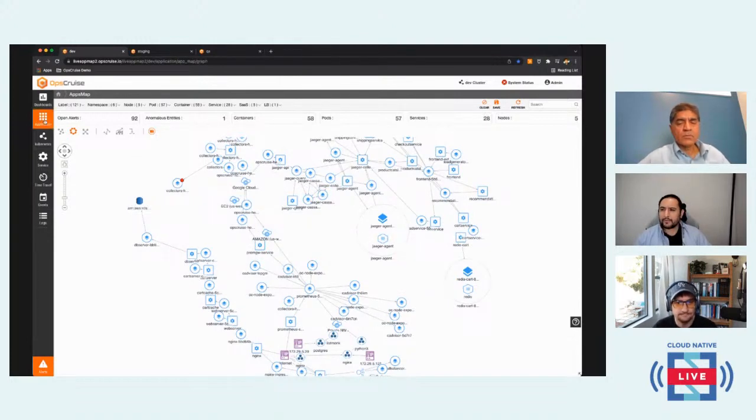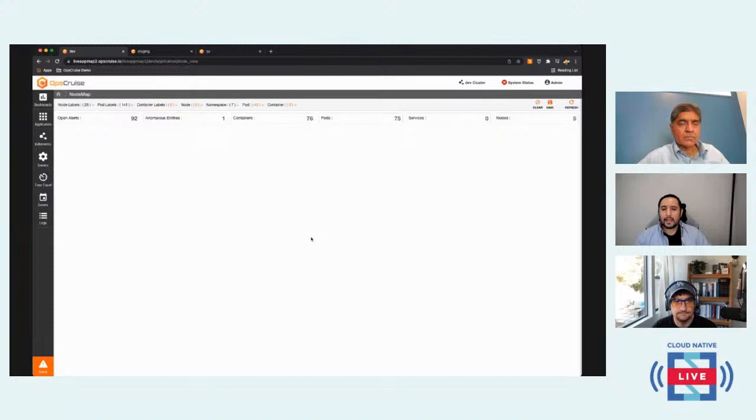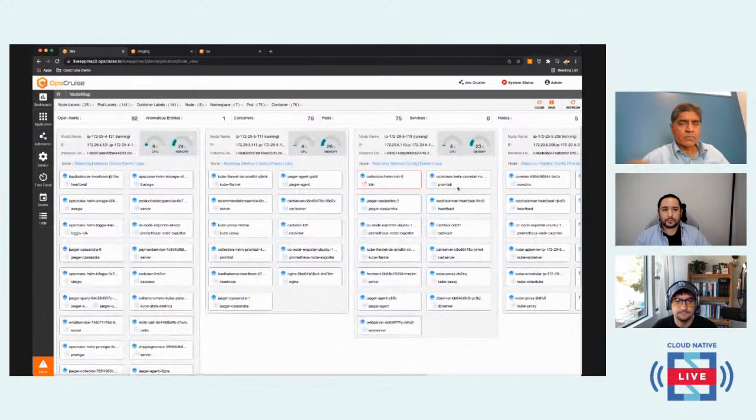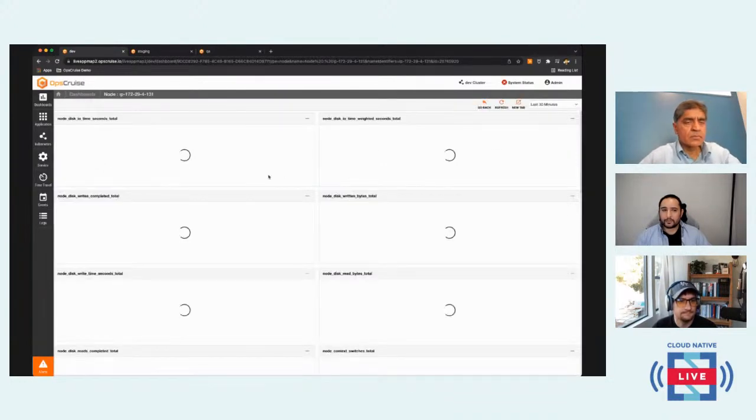We also have an understanding, for example, at a per node view. So instead of looking at it from an application-centric view, I can look at the node level. Let's clear out some of these filters. You see we have 5 nodes running, and now I'm looking at each individual node, and I can see the workloads that are running on top of that node. I can click on metrics and get the metrics for that particular node.